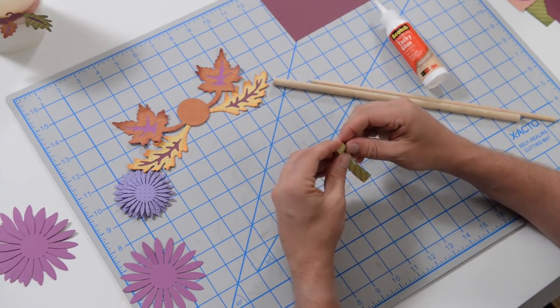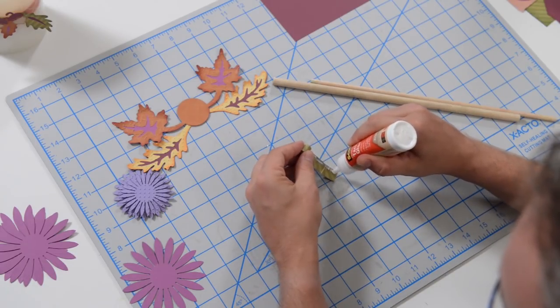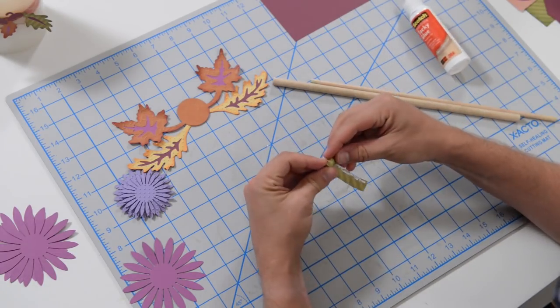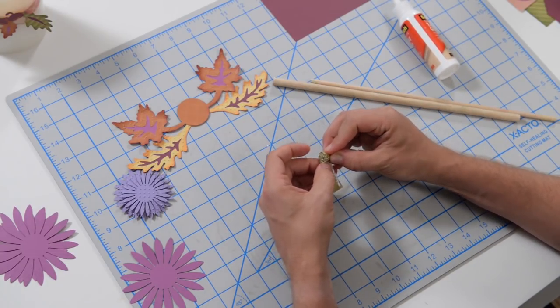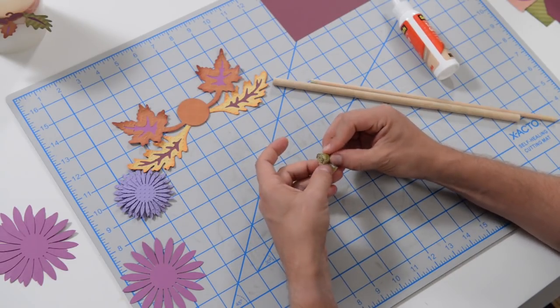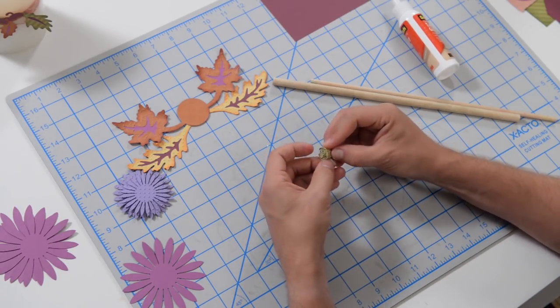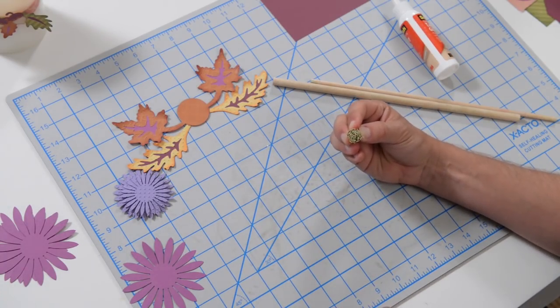And then when we're done and this thing is fully set, we'll flare these little individual pieces out a tad to give it a little more, so it takes up a little bit more area. Okay, again, just wrapping it around itself. Try to make sure that the bottom stays fairly flat. It may not be perfect, but that's what you're looking for.